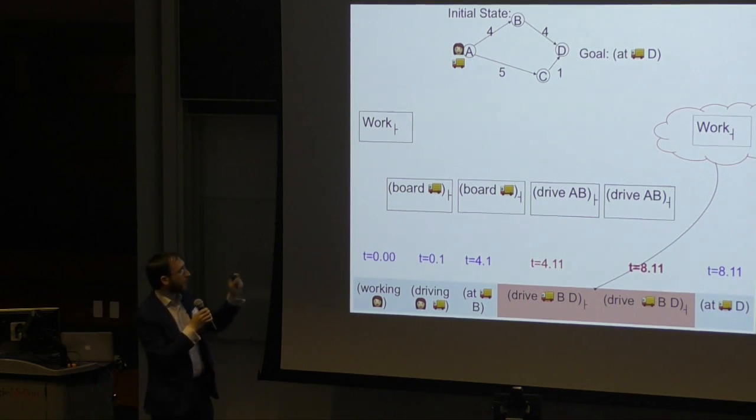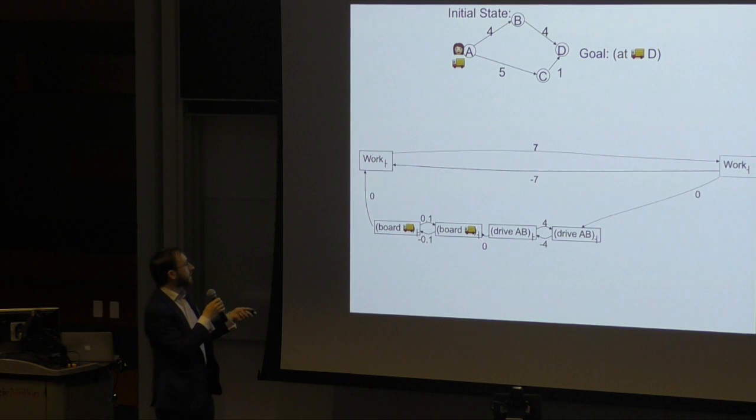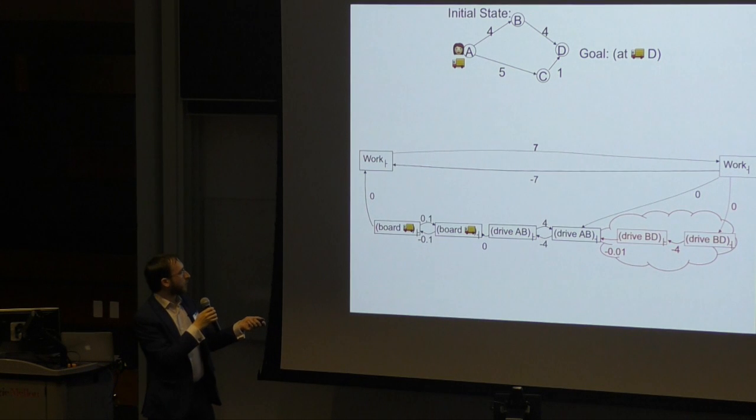So really what we're looking at in this work is can we actually get that delete effect into the planning graph and actually do a better job of providing heuristic guidance. The proof that driving from B to D is not a reasonable thing to do lies in our STN. This is an example STN for the plan on the previous slide. It contains just a few of the actions we might want to put in a plan, but the important things are these temporal constraints. The positive weighted edges are maximum separations and the negative weighted edges are minimum separations. So the duration of the work action is 7, the duration of the drive action is 4, board is 0.1, and then we have some constraints that because board uses a fact that was added by work it has to come after work. And because work is going to delete a fact that was a precondition of drive we have an ordering constraint there.